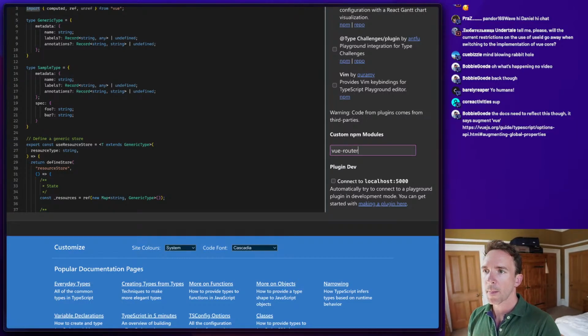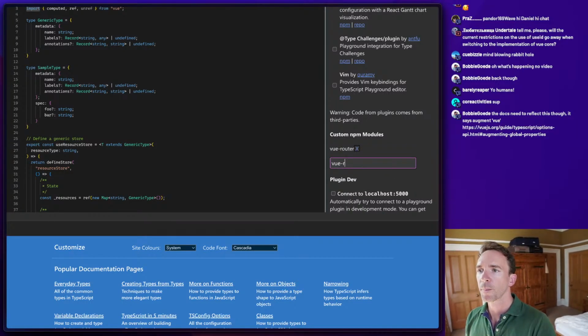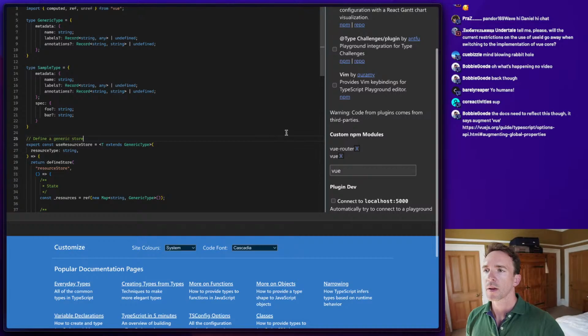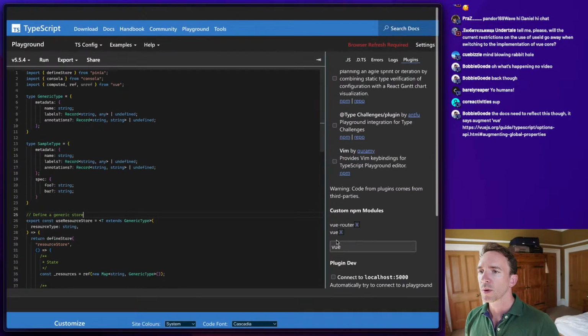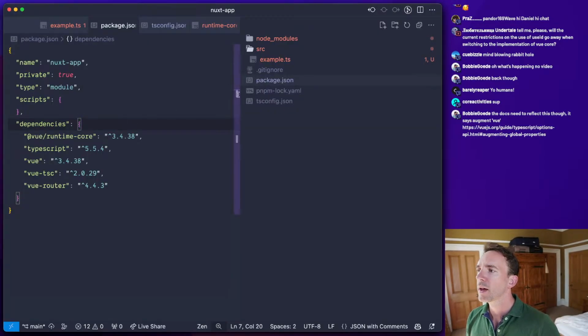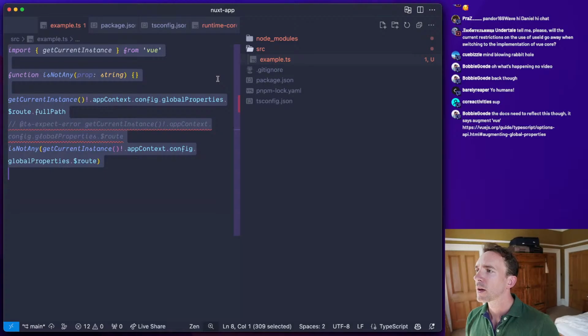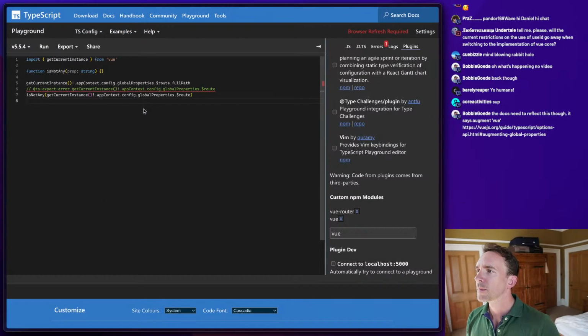Vue Router and Vue. Okay. And I want to show the code fail like this. Great. So we can reproduce this pretty straightforwardly.